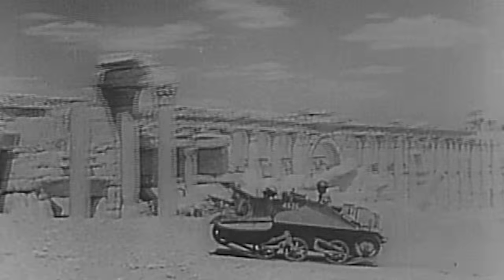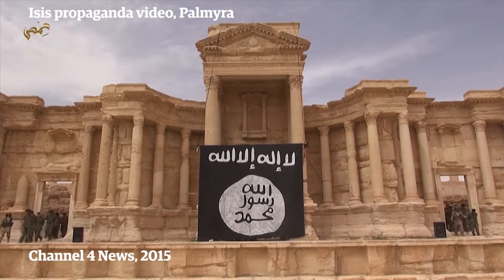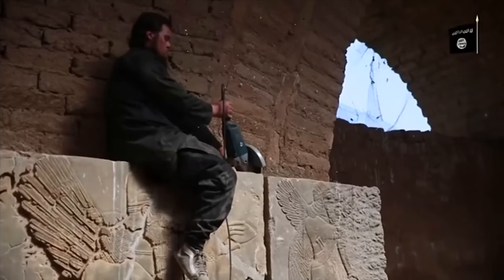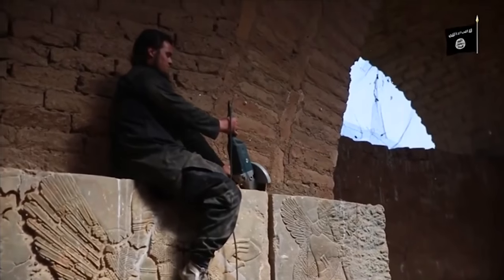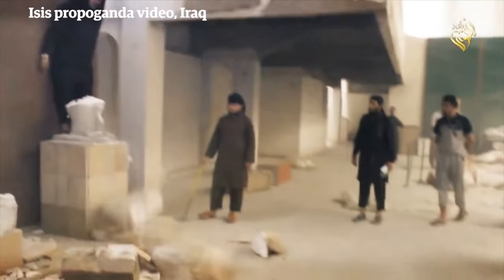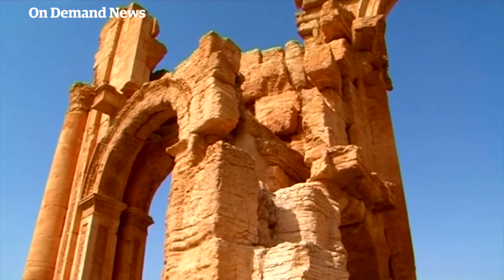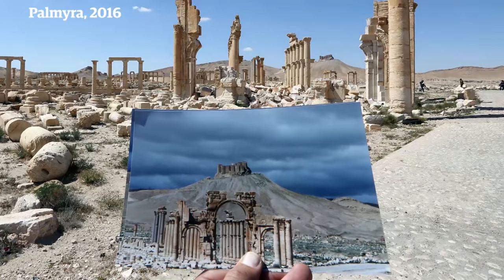Palmyra, provincial capital of ancient Rome — once 300,000 people lived here, where these lonely stone pillars rise from the desert today. We've learned from opposition activists in Palmyra that the entire city has now fallen. IS militants have damaged, destroyed and plundered ancient sites in territory they've seized. Islamic State militants have blown up the historic Arch of Triumph in Palmyra, which was considered one of the jewels in the collection of ruins at the Roman era site.